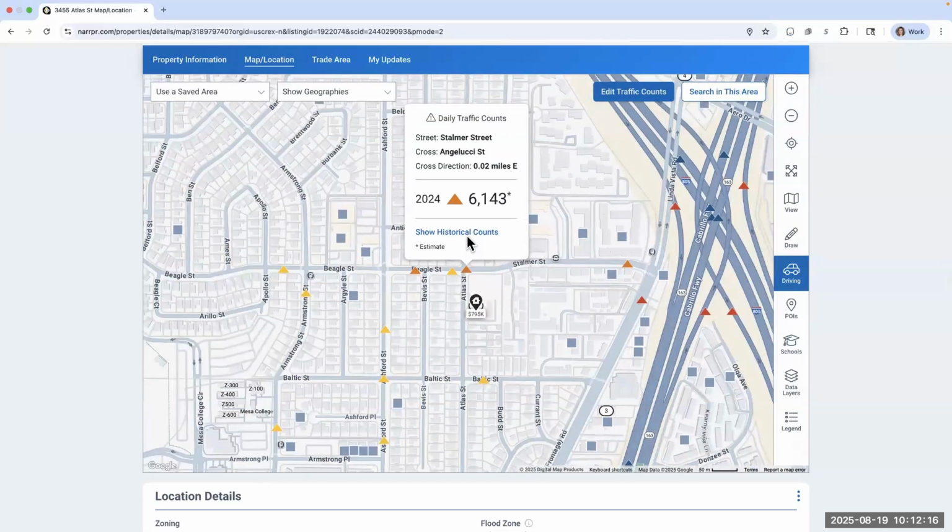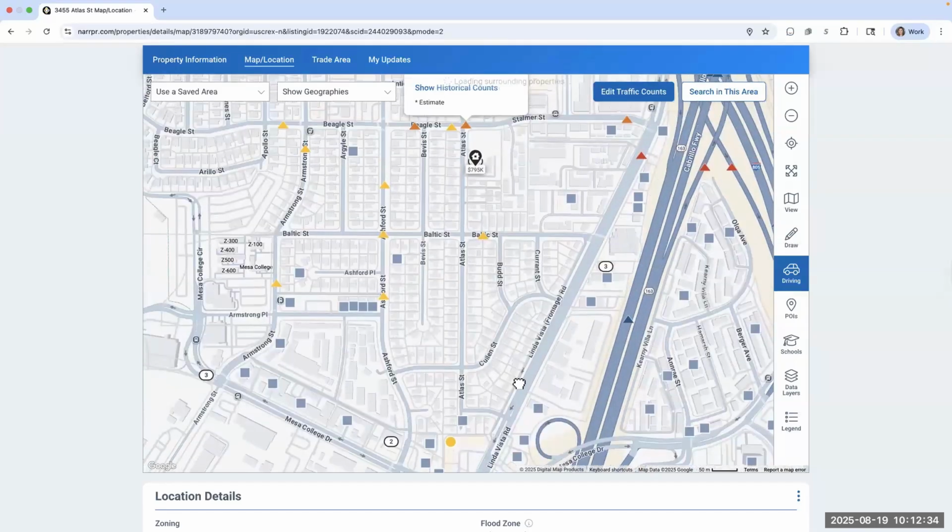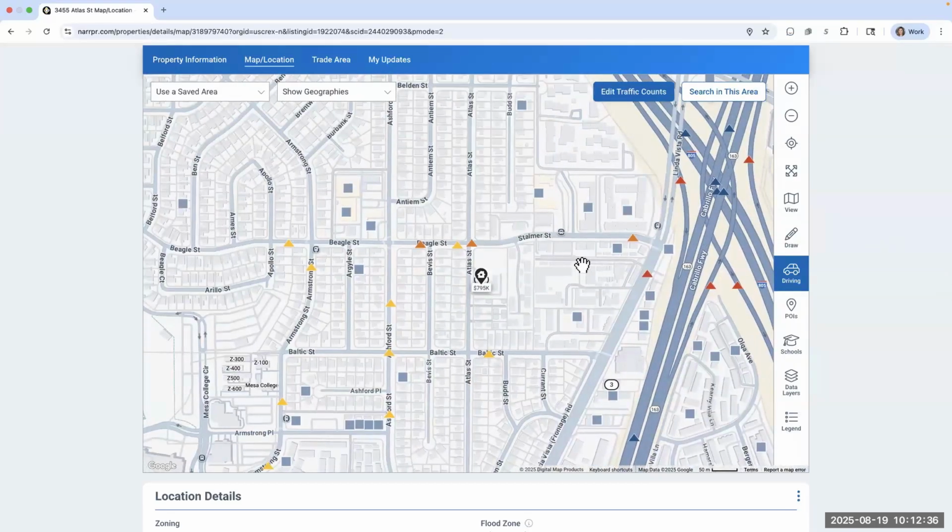And then I can come in and see that the average daily drivers for this cross street here is going to be about 6,000 drivers per day. So I do like that you're able to come in and see what's going on with those traffic counts.